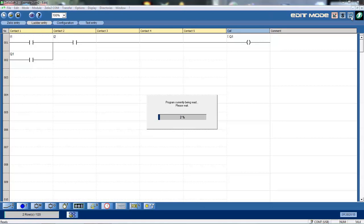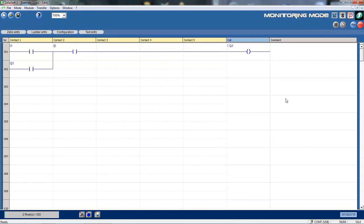Alright, I'm now going to go to monitoring mode because I did load that program into the PLC. So it's now going through what we saw before when we actually uploaded the program to monitor it. Okay, I click on run. Okay, it's now in run mode. As you can see here, the red lines stop at the first input. So it's waiting for inputs from the field. Okay, as opposed to when we had the Z1 keys there, where I simply used the buttons on the front of the Zelio to actually operate it.